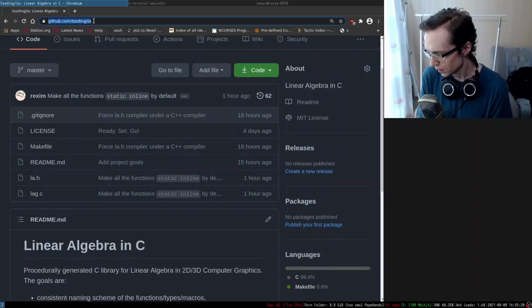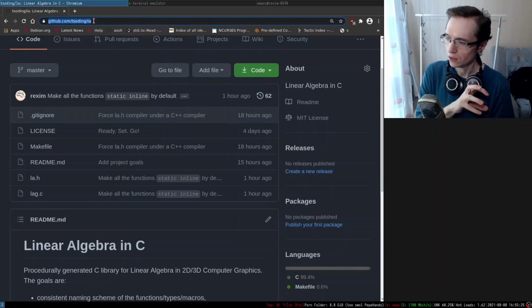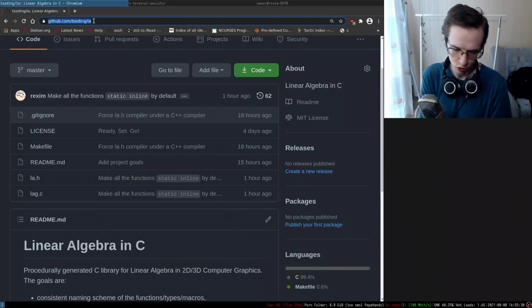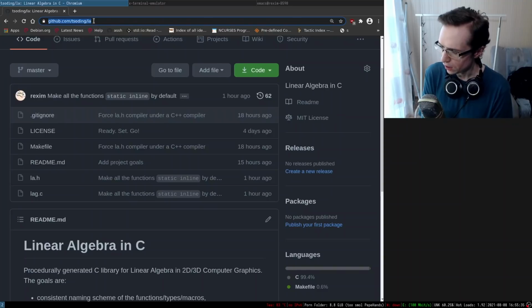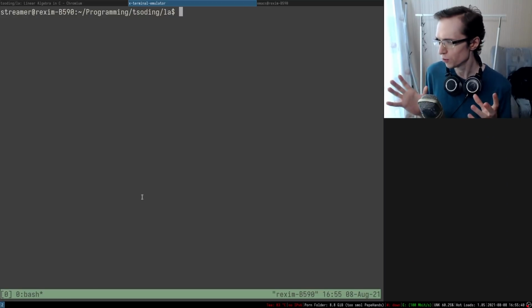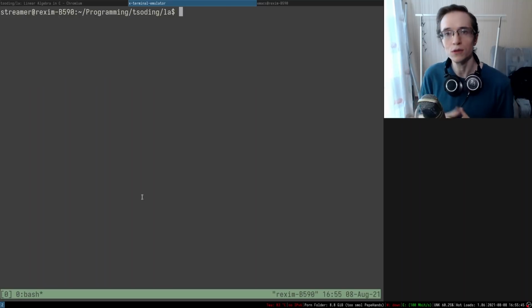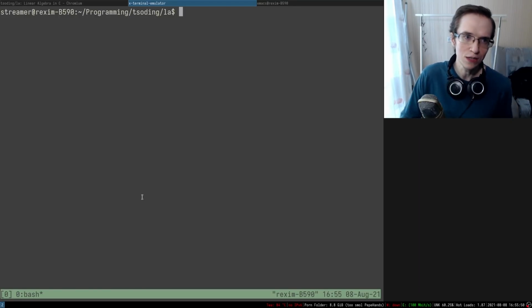But I want you to implement something fun, right? I have an idea of implementing a simple animation of a bouncing ball, which simulates very simple physics like gravity and so on and so forth. To keep the amount of dependencies low, I'm going to render the ball in ASCII in the terminal. So it's going to be a very simple program that renders an animation in ASCII and just animates the bouncing ball. And we're going to be using vectors for that, and the vectors are going to be from this linear algebra library.